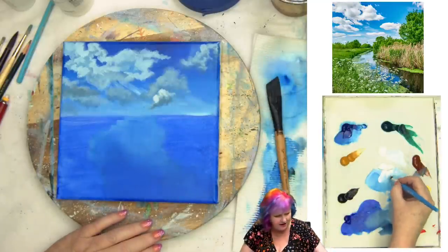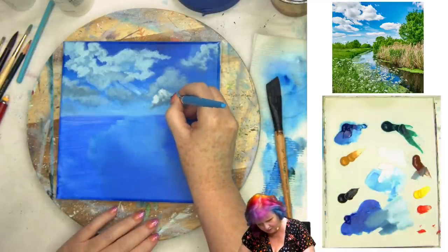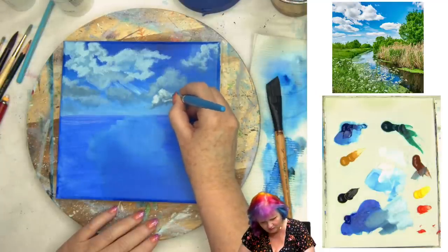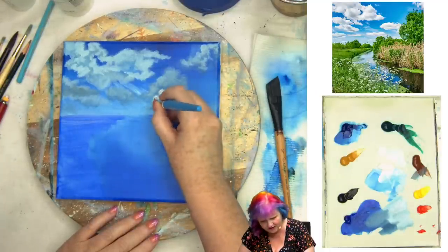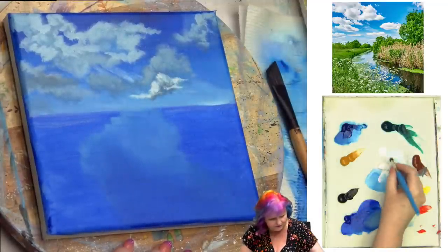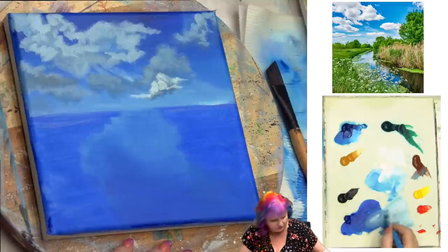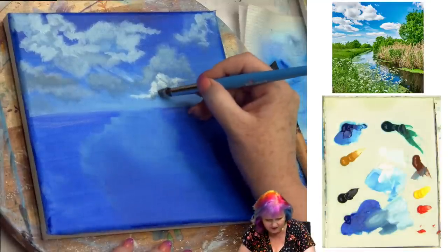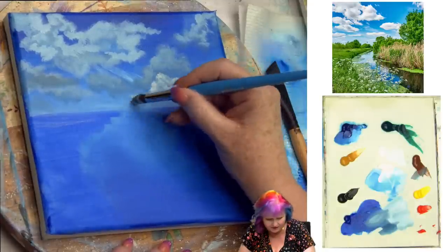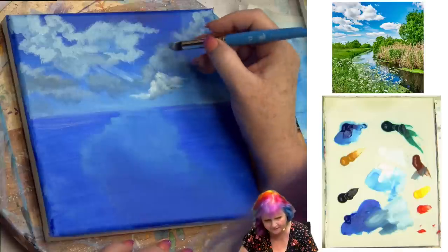And I'm going to highlight my clouds. And then come on the edge of this and just kind of dance that out. See, I'm just on the toe. And I can always come back with a little shadow and blend it in. Nice. I am good, good, good, no matter where I'm at with it.